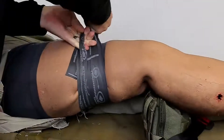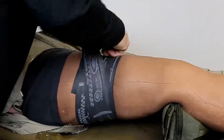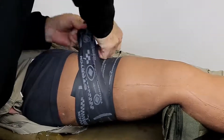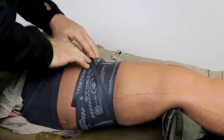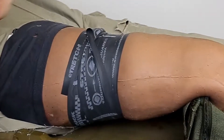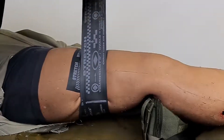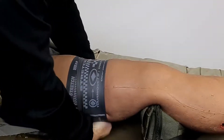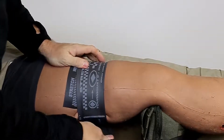If you forget to do this, do not unwrap the tourniquet. Simply locate the edge of a previous wrap and pull it up to make room to securely tuck the tail underneath. It is accepted that it will be difficult to wrap the tourniquet without some twisting or bunching in a real world application. Nevertheless, every effort should be made to apply the SWAT-T as flat as possible, since less pressure is required to stop blood flow with a wider tourniquet.